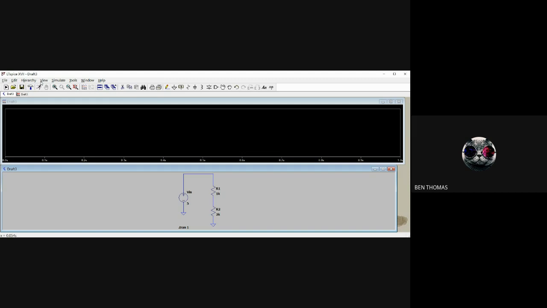To obtain that, I can specify the stop time. The time taken for the current to pass might be in milliseconds or microseconds, so I can enter a value like that. Here you can see 0, 0.1 second, 0.2 second, 0.3 second, and it goes up to 1 second. If I enter 1 microsecond, it will have similarly small intervals.